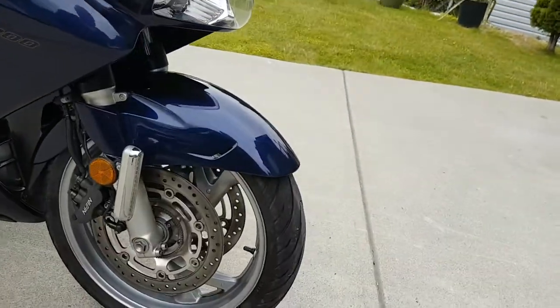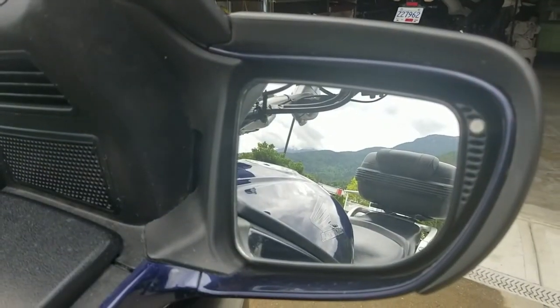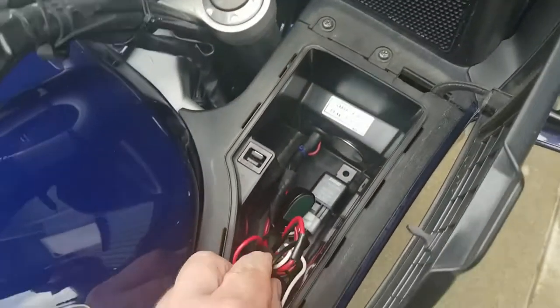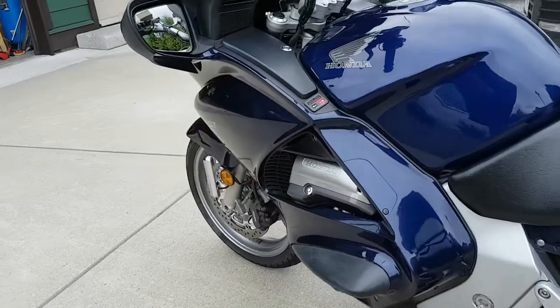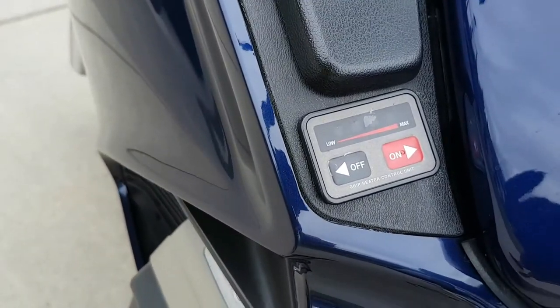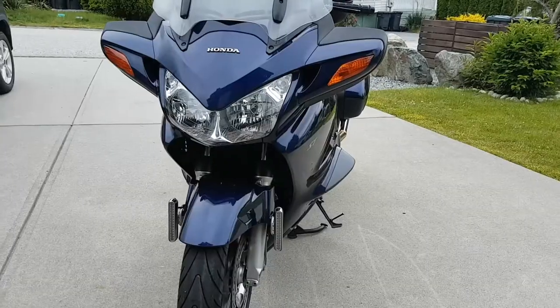I liked the bike immediately despite it having some gaudy accessories. I made a quick checklist the initial day I went to look at it: tires badly cupped — check; rats nest of wiring for accessory lighting — check; right side front fork leaking — check-a-rooney. The previous owner had no experience working on the bike himself. He took it to what I thought was the Honda dealer, but after I got the bike home and went through a folder of service history, I found he was actually taking it quite often to what I would call a local hack shop.